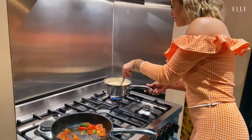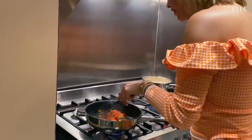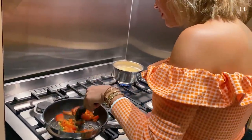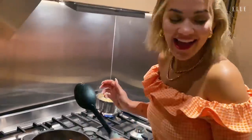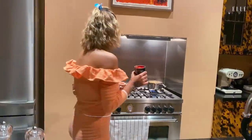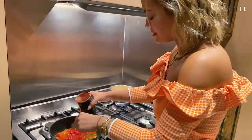Let me just check on the pasta. This is boiling really well. I've only got a few minutes left there. Delish. This is looking very good. We are nearly there, guys. For the video, I'm gonna put in some chopped tomatoes from this tin can just to give it a little bit more juice. Yum!